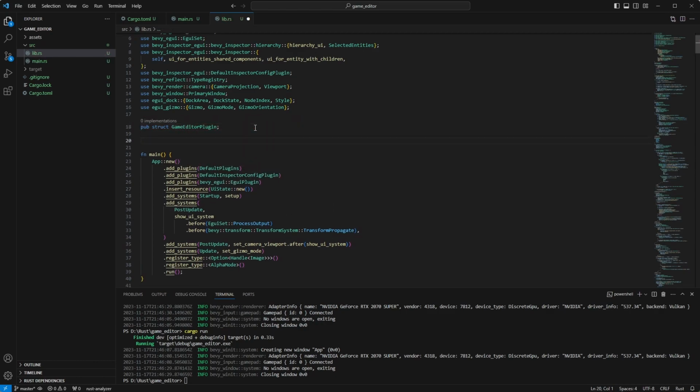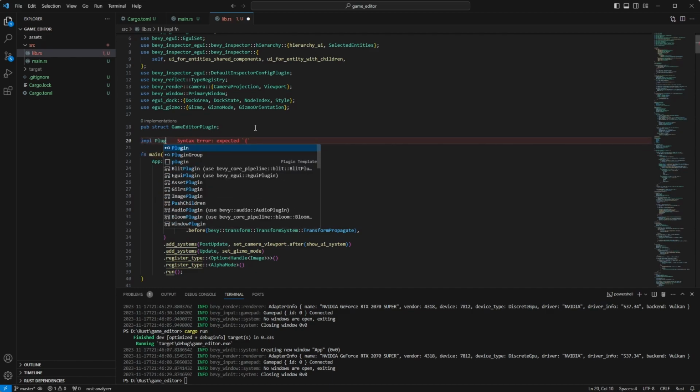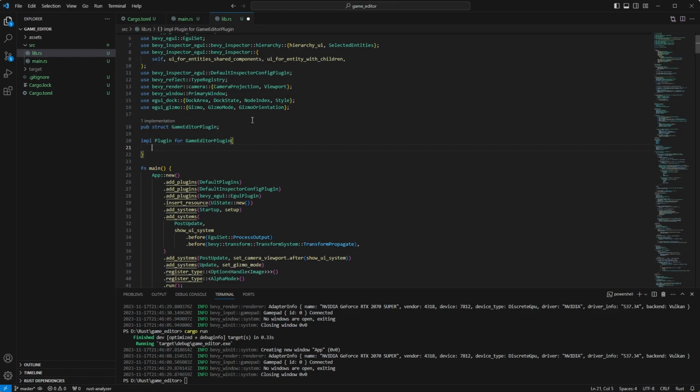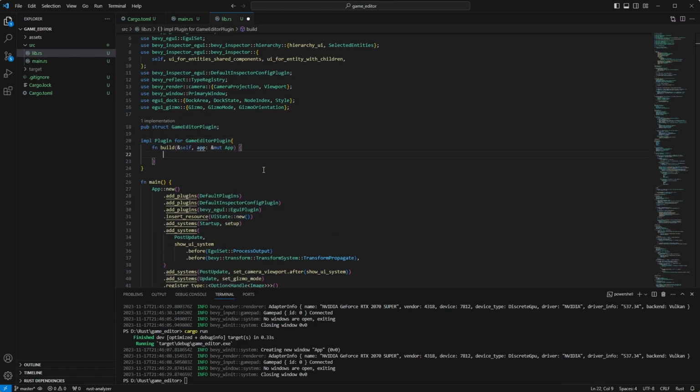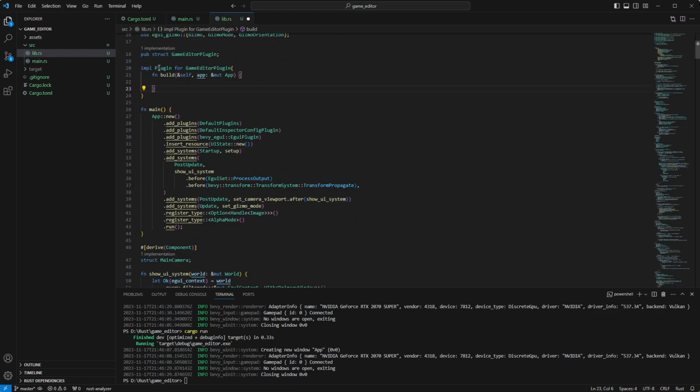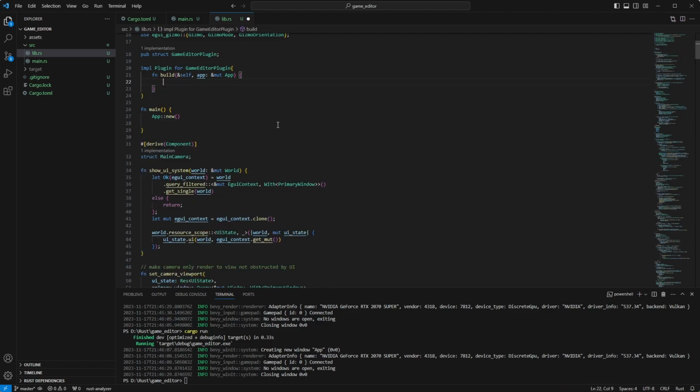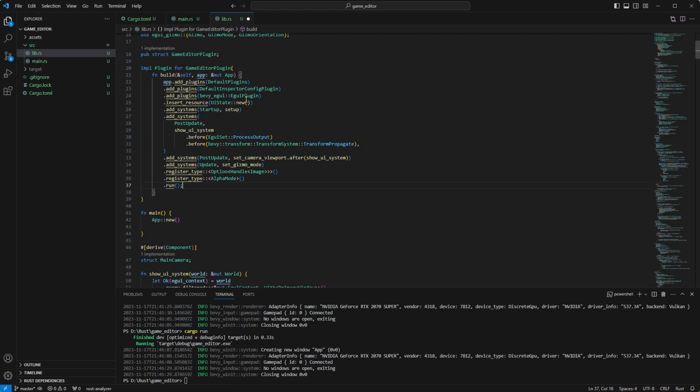To make this a plugin, I pressed Control dot to bring up the contextual menu for the plugin itself, and then Visual Studio Code will bring up the missing thing. Pretty basic stuff. Anyway, we can safely grab all of this and then just say app and then there.